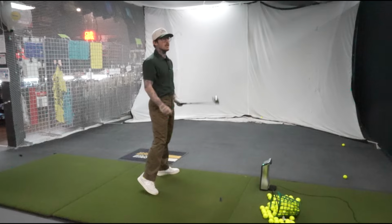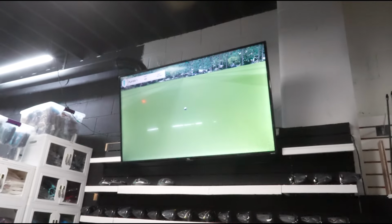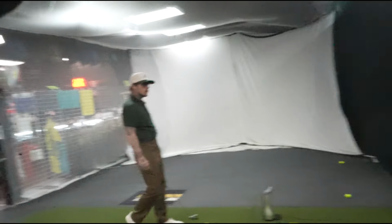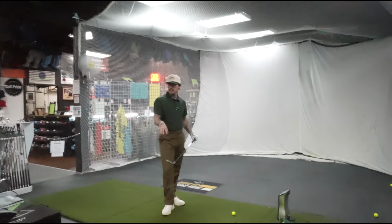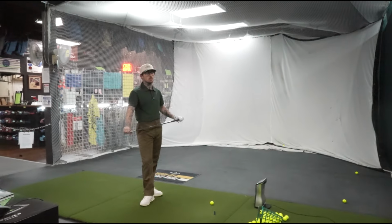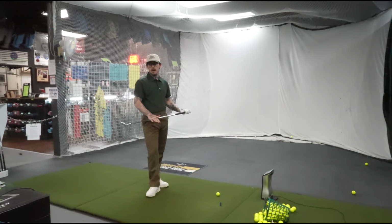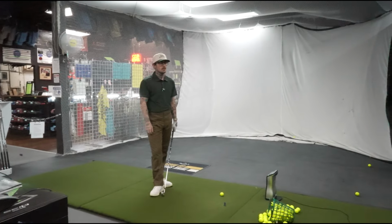Yeah, that was a mishit. That was definitely closer to the heel. But that's still probably about 5 yards less, and not very far offline. Left of the line, yeah. So if I'm going to go for a more forgiving head, which probably seems likely how well I'm striking this one, this is probably the head we'll go with. Yeah. The stiffer shaft means I won't outgrow the heads as quickly. Yeah, absolutely.